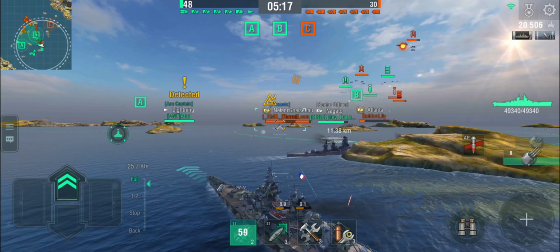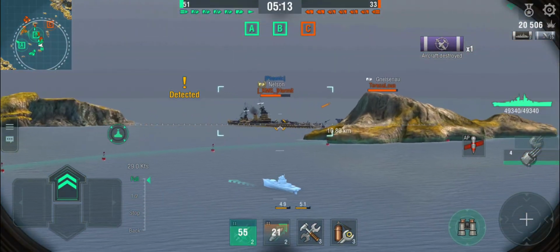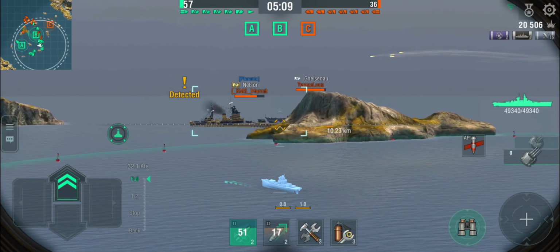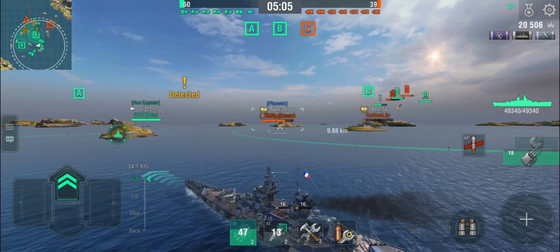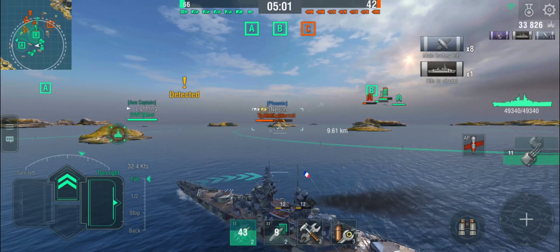I'm not sure what this Nagato is doing. There's no need for him to push into the cap. The enemy isn't threatening him. Isn't threatening the cap. I mean, if the Atlanta goes anywhere near it, he's dead. And these two are just sailing around outside the capture circle. So not sure what he's trying to do. But that's another nice citadel on the Nelson.